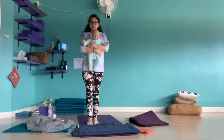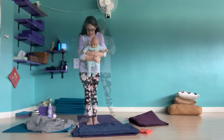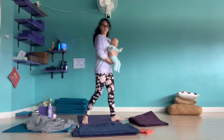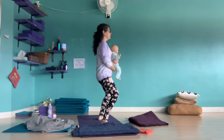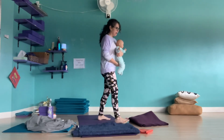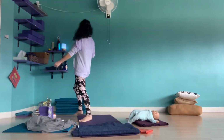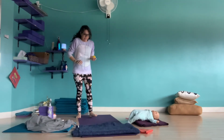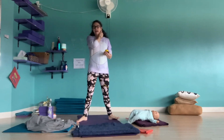Beautiful. So now we're going to play elevator. Yay, it's my favorite. Holding baby in diaper hold. Good. Baby's against your body, just to keep baby against your body right here and that you have mobility. I'm going to put baby down because I'm going to be ringing the bell. So, are we ready? This elevator has three floors.